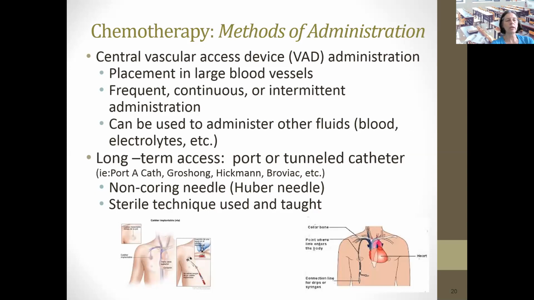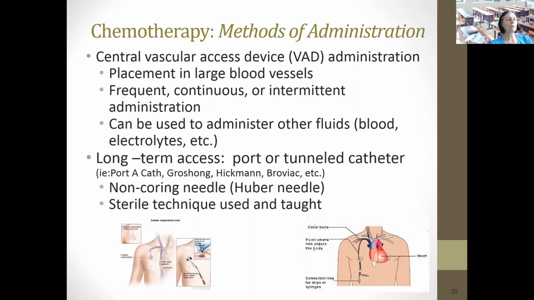and then it tunnels subcutaneously to a site down the arm or down the abdomen, so we have access to that. There's different names for these: a Portacath or a Groshong catheter, Hickman catheters, Broviac catheters. They are all central lines that are either accessed through a subcutaneous port or through a tunneled catheter. There's some pictures here that just show you what I'm talking about.